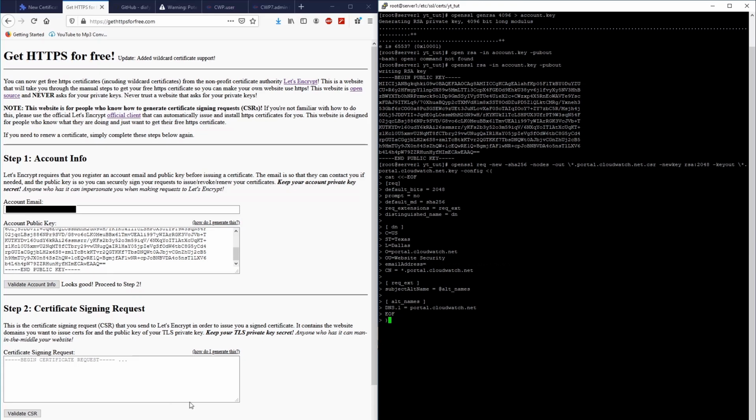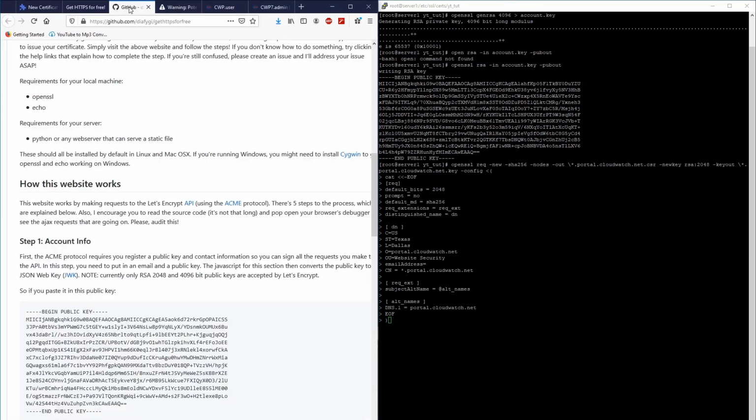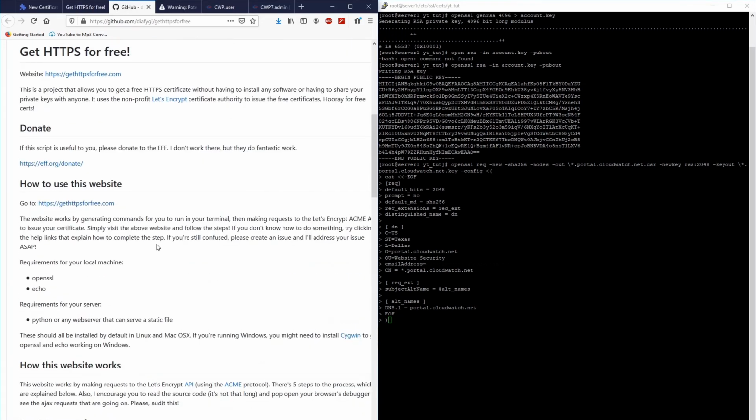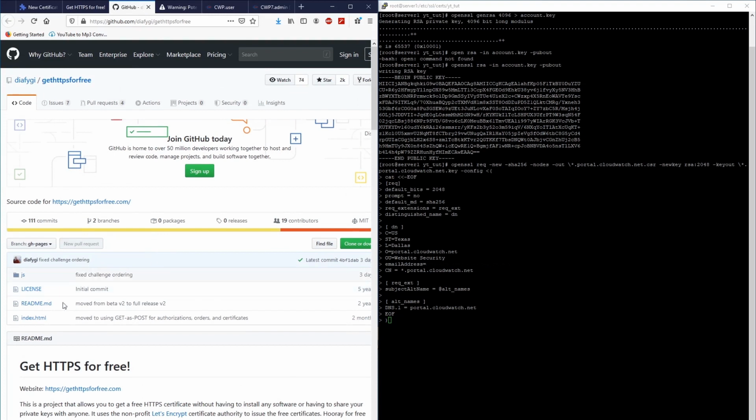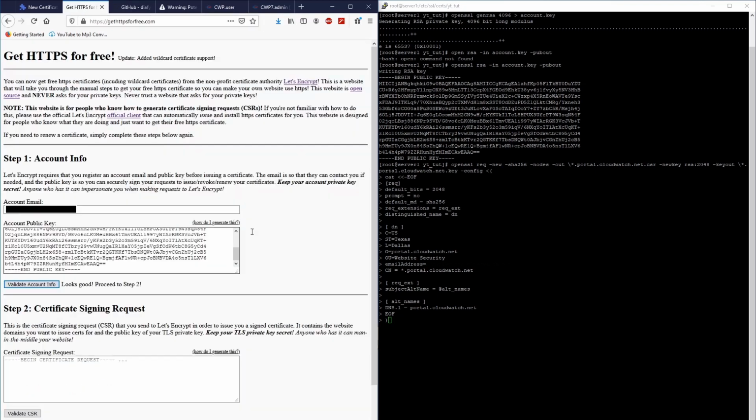By the way, this script here, you can obtain it from GitHub, and I should have said that from the get-go. He allows you to download the entire index.html to basically have this on your own server without any middleman, so that way there's more security from a perspective of the communication part. So what we're going to do now is we're basically going to create this key. All this is pretty standard information.